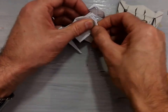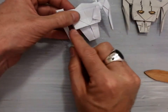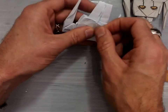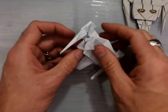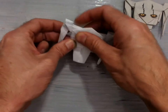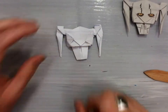But this flap of paper is very thick there, but it does end up holding it in place. Now this part here, same thing, fold it in the back. Please excuse the noise. So that it matches the shape of the back. Okay, so there's that fold, and that ends up kind of holding the face in place better.